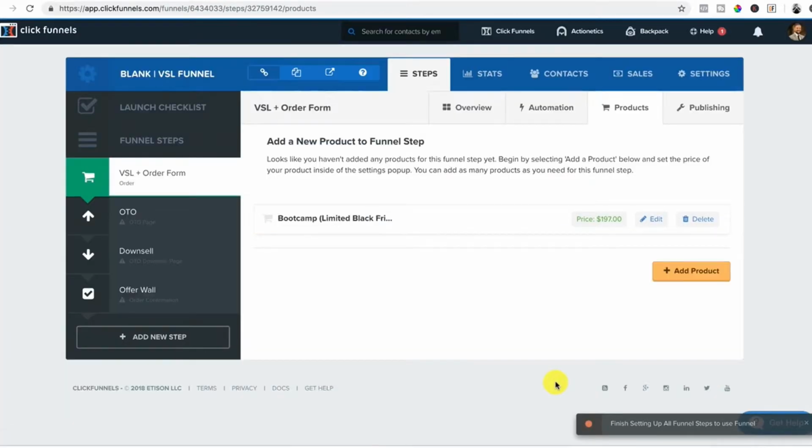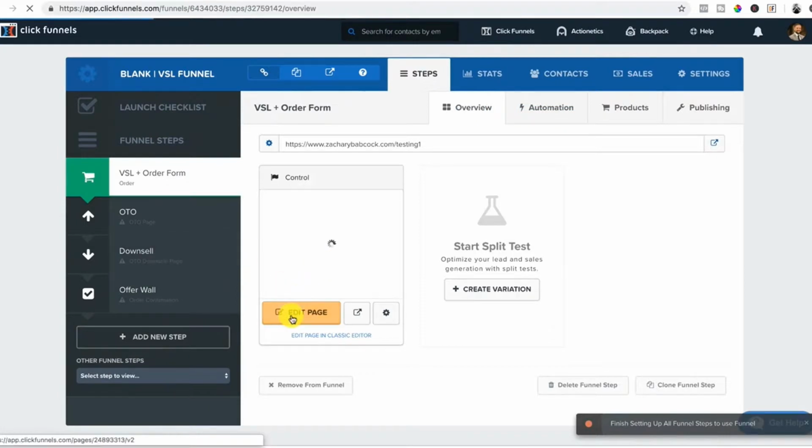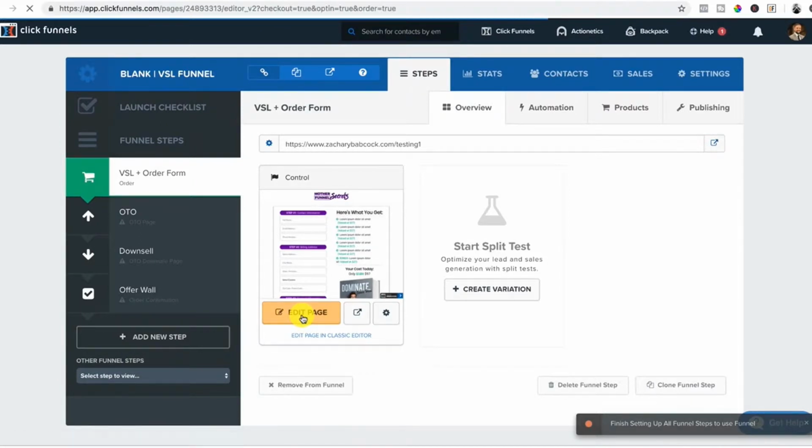The reason why we do that, now that the product is actually set up, is we can go into automation and send them our own email. That's like setting up a whole other funnel set when you actually add it to the product, which I do not like. So now we go in here, and we picked out our template. Now we want to go to edit page. We're going to actually open it up.